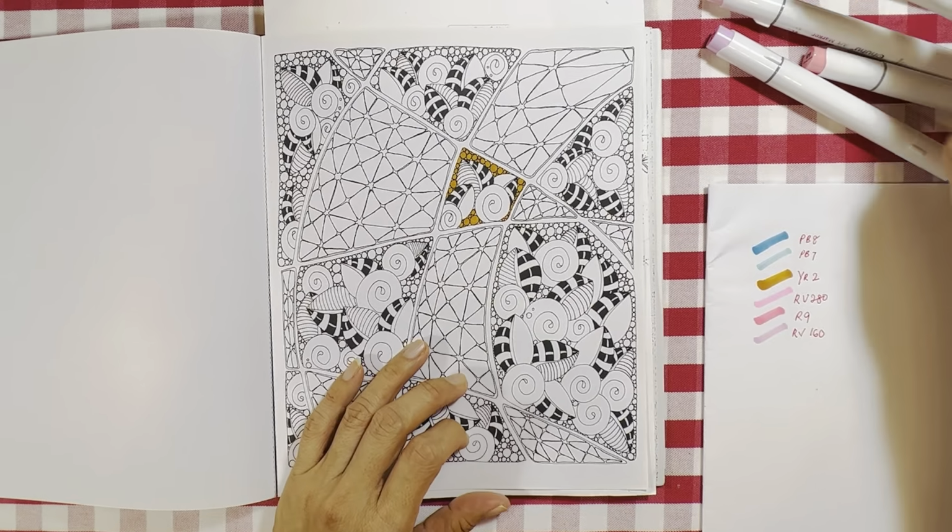So now, should we go? Pink leaves? Pink leaves. Oh no, pink circles. Looks like lollipops or something, or flower something. So I'm gonna go with pink. What color is this? 9R, and this. So we are going to go with the spiral. I am doing a spiral like this, and maybe like this.